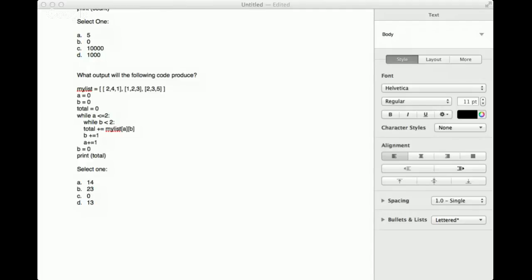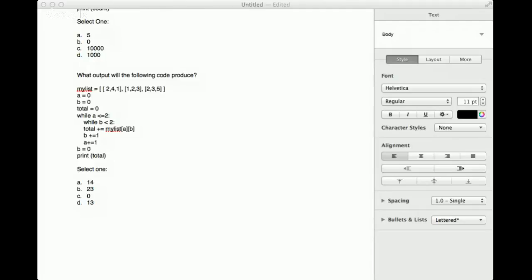So the output is going to be the total at the end, correct? That means we want to find where total is defined in our code, since that's the output we're interested in.